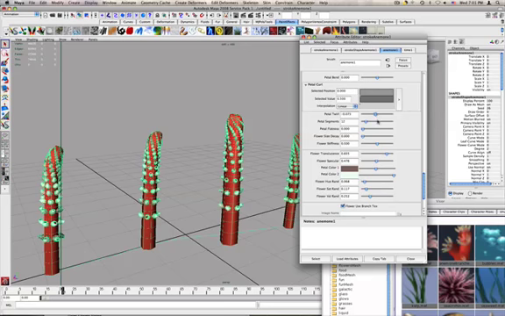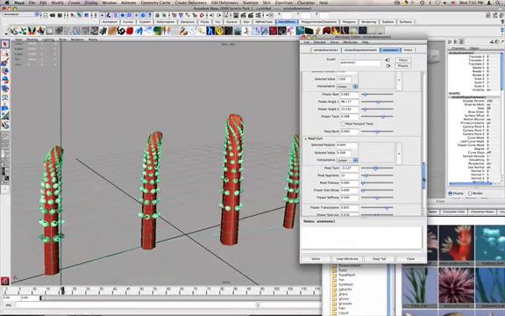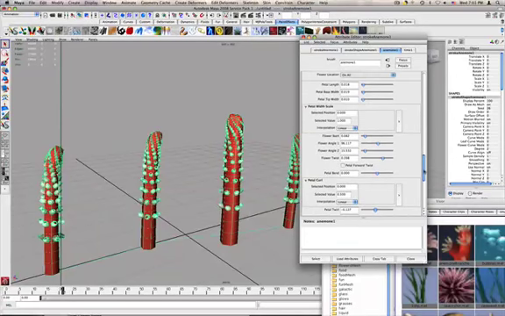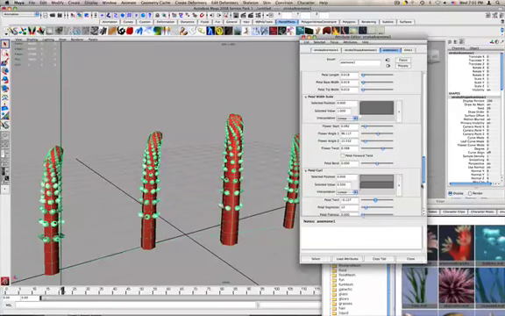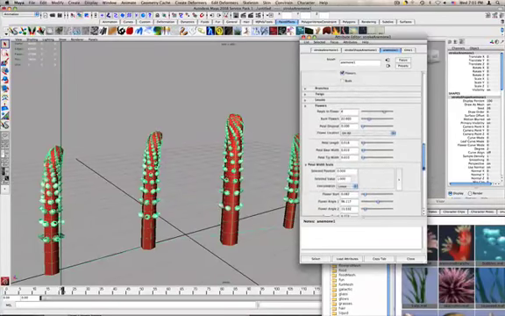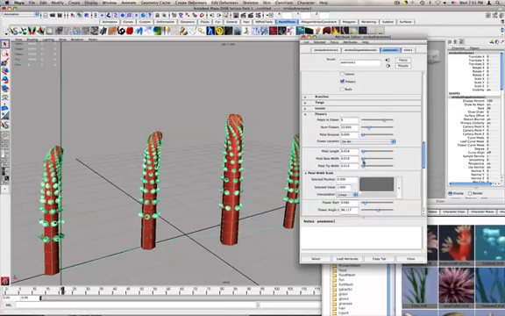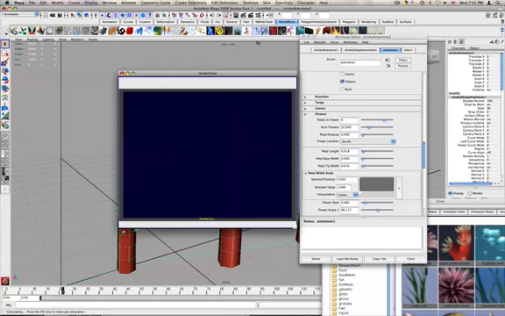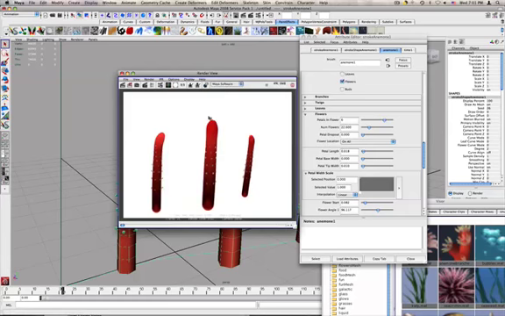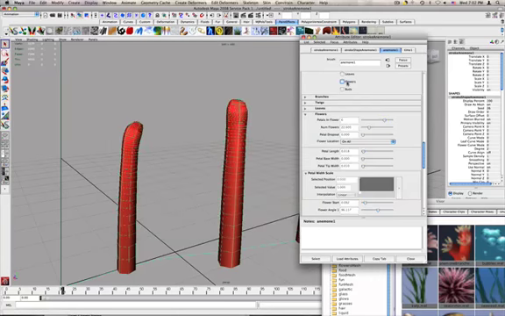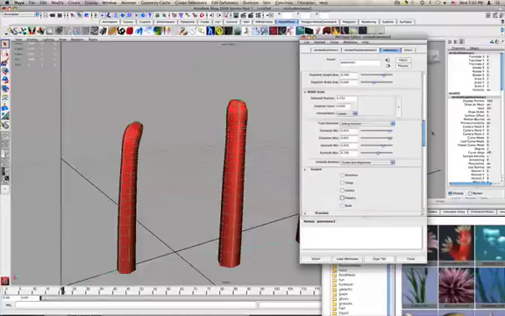No, that's actually flower. So we can add things on the surface if we want to. I don't know what this is supposed to look like now, but it looks funny, so I'm going to turn them off.